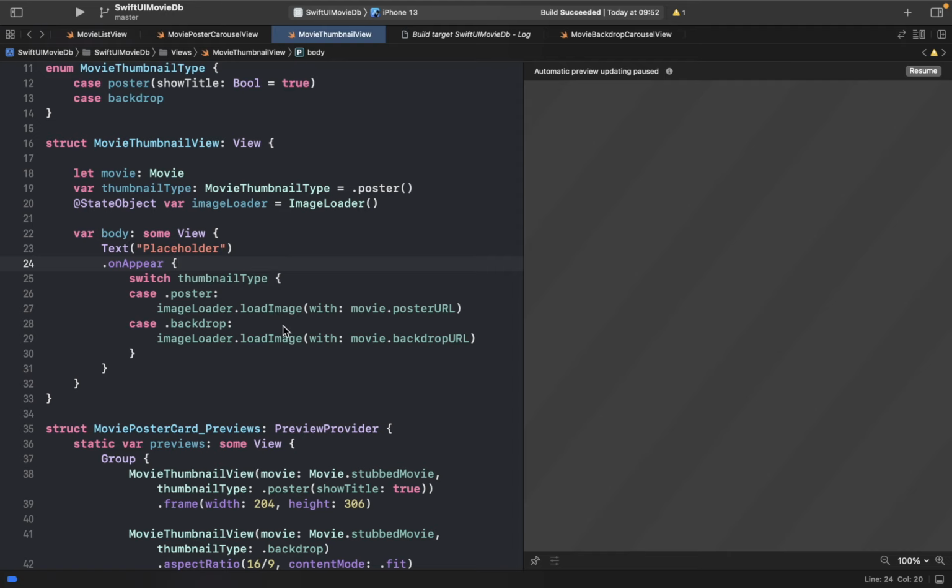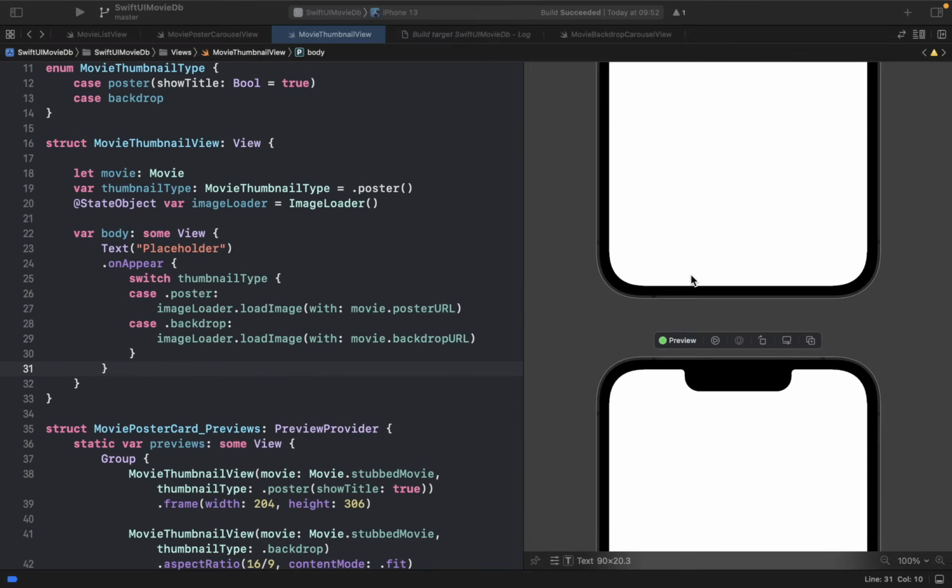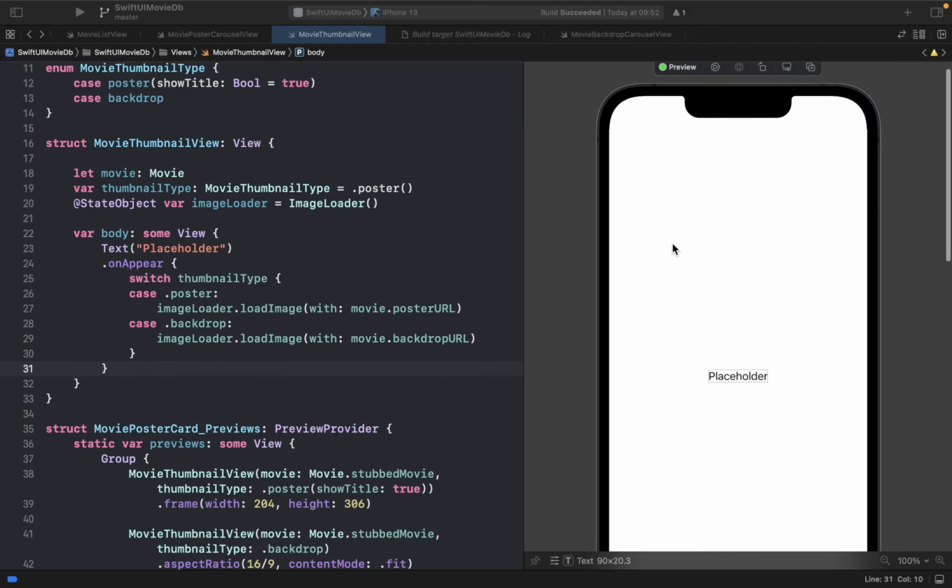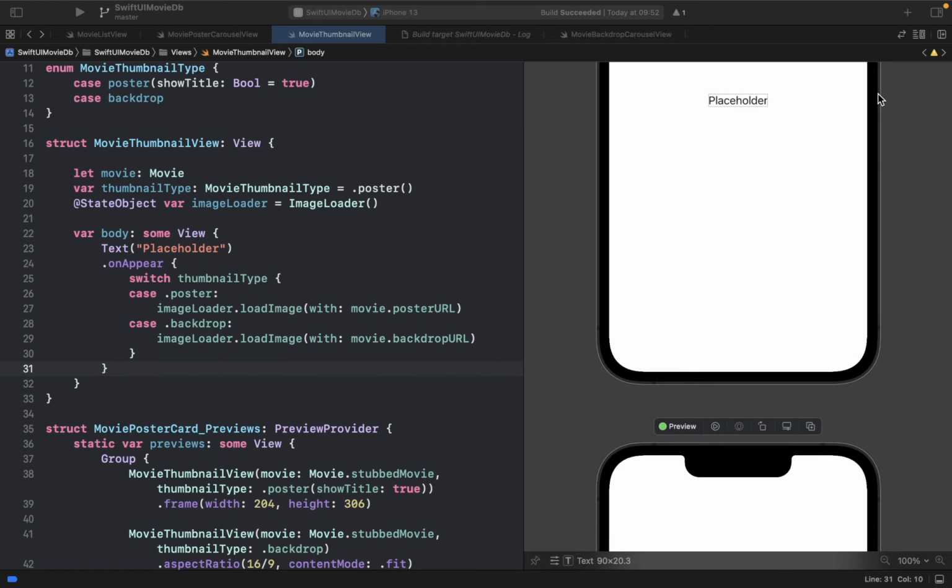Okay, let's continue on this view. You can click resume here. Okay, now we have the previews running. Let's zoom out a bit here.